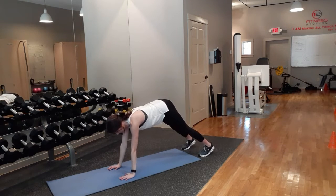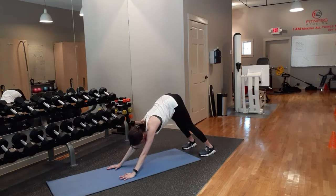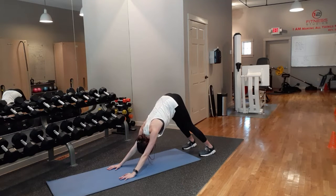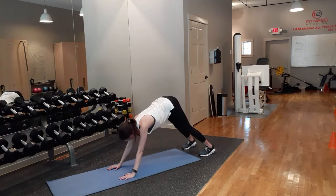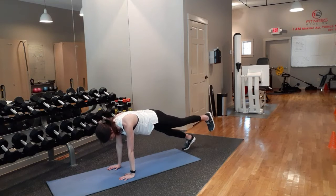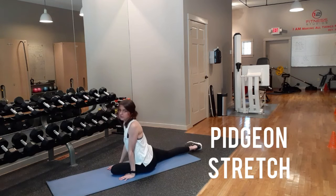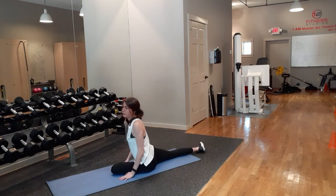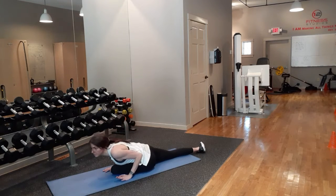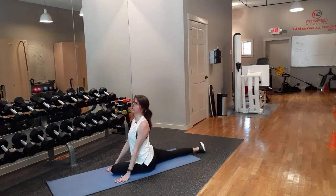And then what we're going to do is we're going to sink those heels down into the floor, pushing that head between those elbows. And then we're going to come up into a plank position, bringing one leg, whichever you choose, in front of you, and then resting on top of it. And then we're going to go forward, really stretch, and then push back and really stretch.